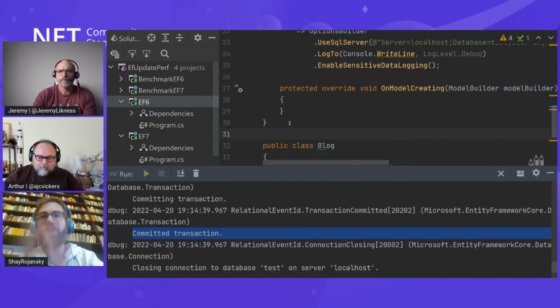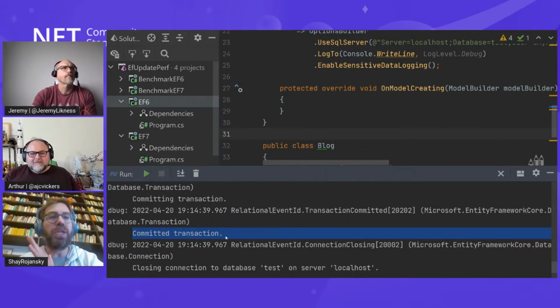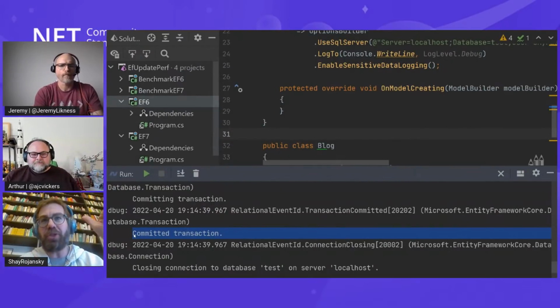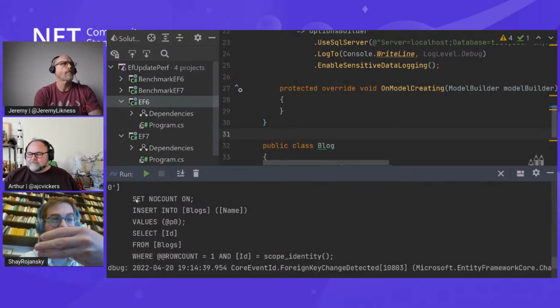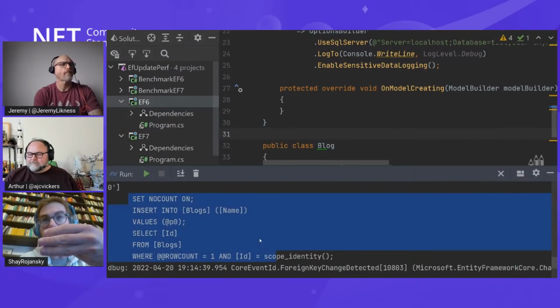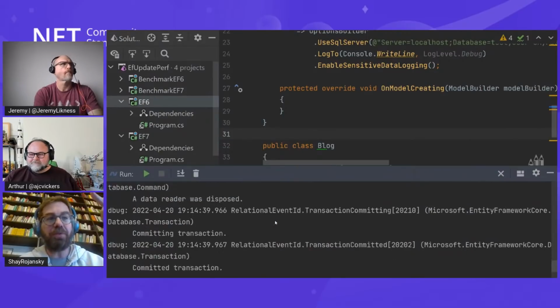There's only one problem with the transaction. The fact is that when you do this begin transaction that you saw before, and when you do this commit transaction that you see after, each time that is a round trip to the database. So in fact, what EF Core does here is it does 3 round trips to your database. While it batches all those things together that you saw, so all this stuff here is batched in 1 round trip in a command. Before that thing, there's a begin transaction, which is a round trip. And after that, there's a commit, which is a round trip.